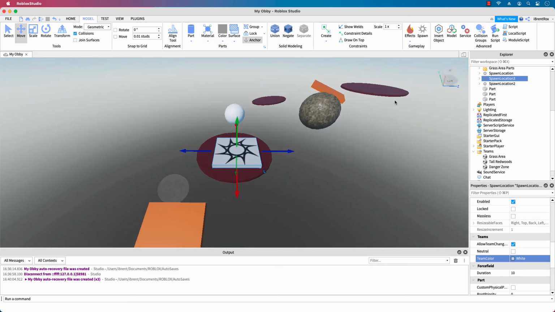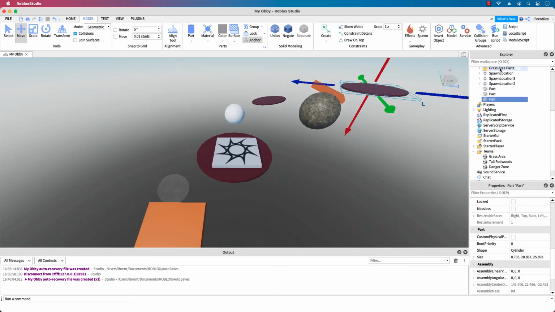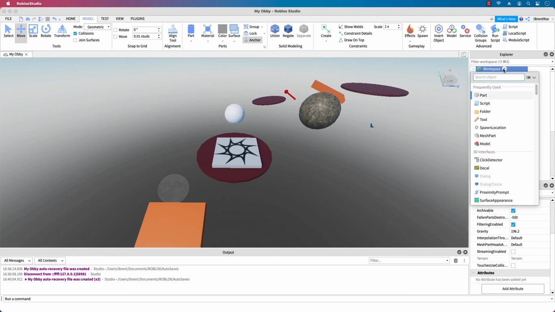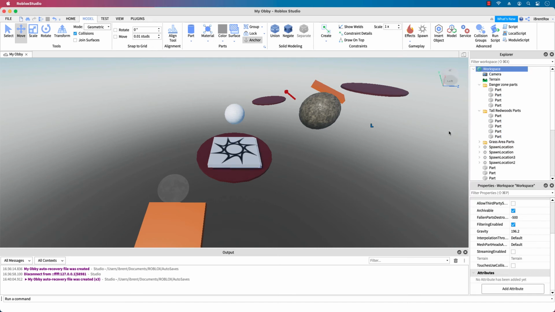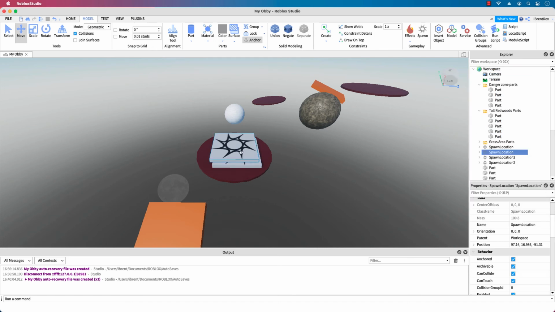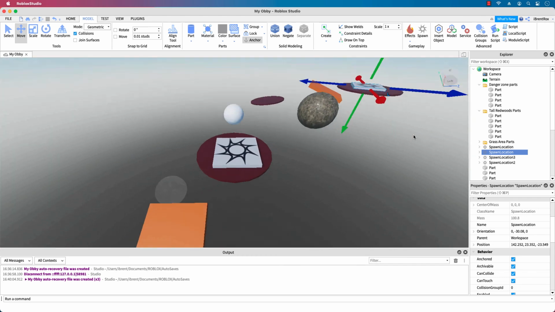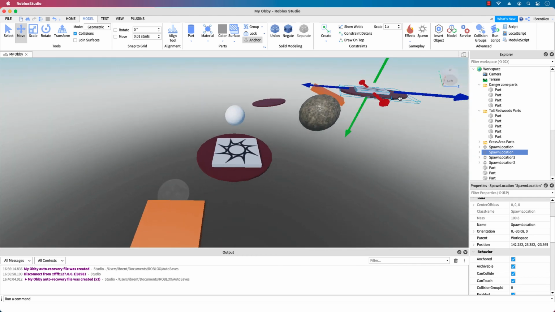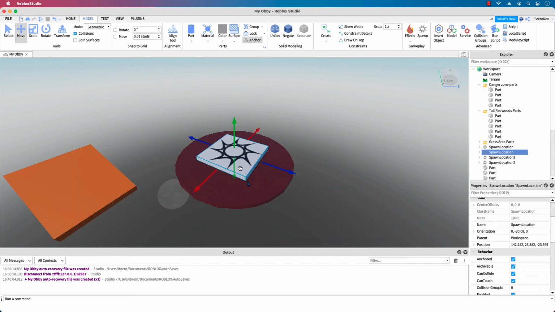And then finally, let's select this part. Let's add another, under workspace, click the plus, add another spawn location. And whoops, it didn't work because I was focused on this one. Let me do this and focus. There we go.